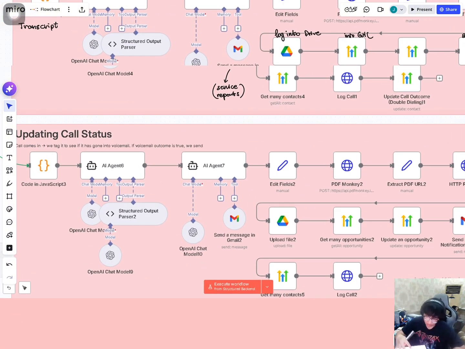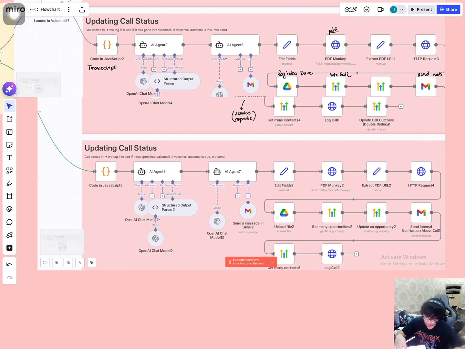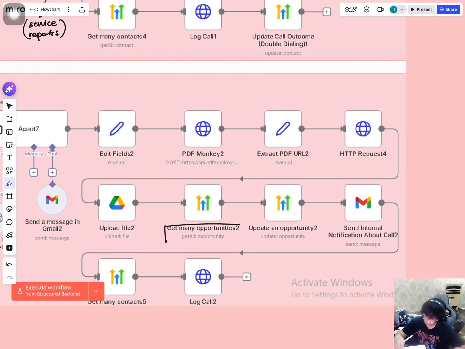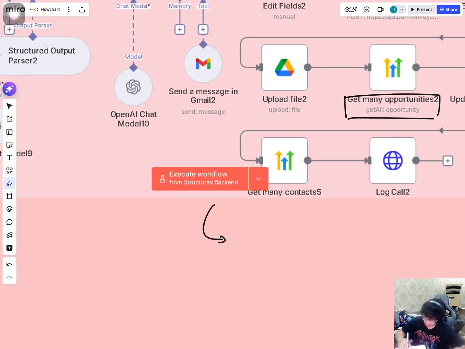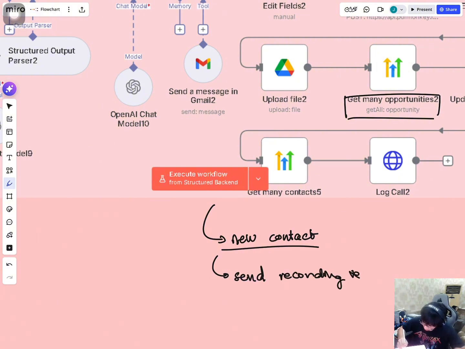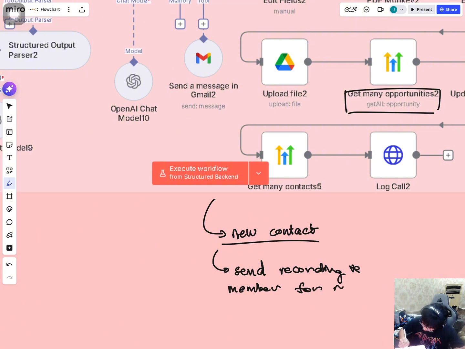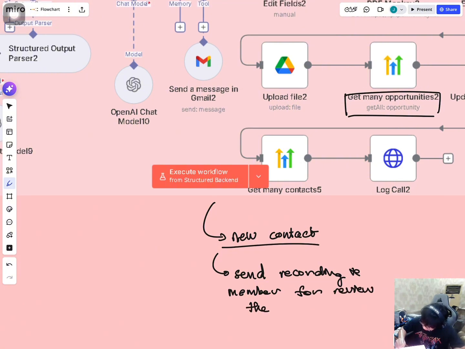Or if it was an inbound call, which is in the after hours, we could also hear the same thing. They get logged into the contact list, or if they're not in a contact list, we create a new contact, or send the recording to a team member for review the day after.